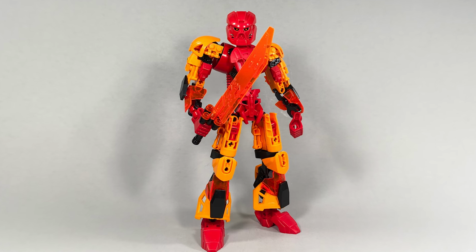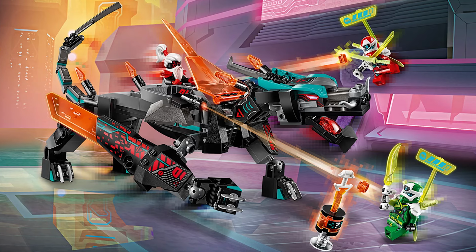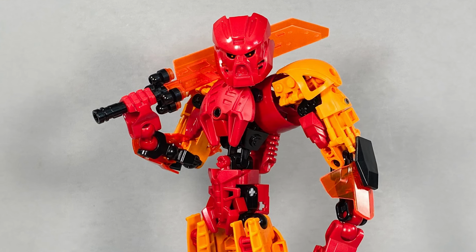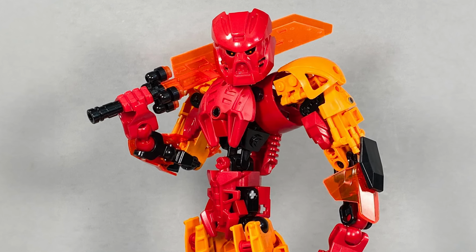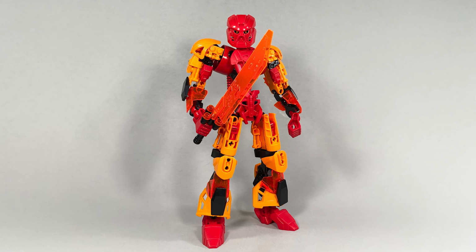And this magnificent sword as well, using the Technoblade piece that came on this Ninjago Dragon set here. Well, it looks great on Tahu. In this context, it transforms into some type of flame sword rather than some sort of technological blade. I love it. Shubi4000 nailed it on this mock.